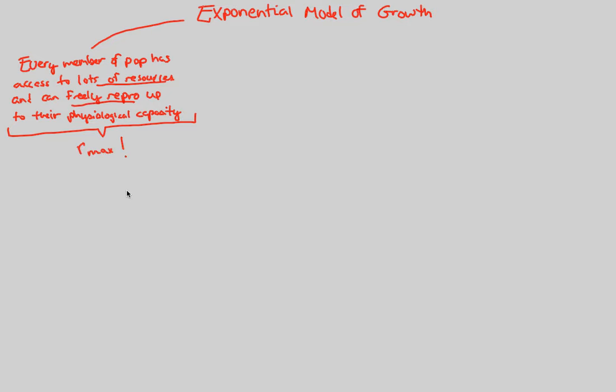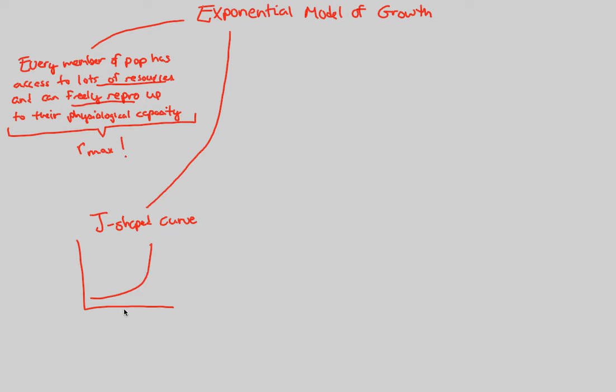And if you go back to our previous flowchart, go back to your previous notes, you'll see that Rmax coincides directly with this definition. And thus it makes sense that the exponential model of growth focuses on the idea of Rmax in populations. The exponential model of growth will often and always come with what we call a J-shaped curve in population ecology. J-shaped curve. And this is something you should be able to recognize instantaneously. So in a J-shaped curve, all you're going to be looking for is the following shape to the curve. It's going to look sort of like this. This is an exponential model of growth that I just drew here with this line.